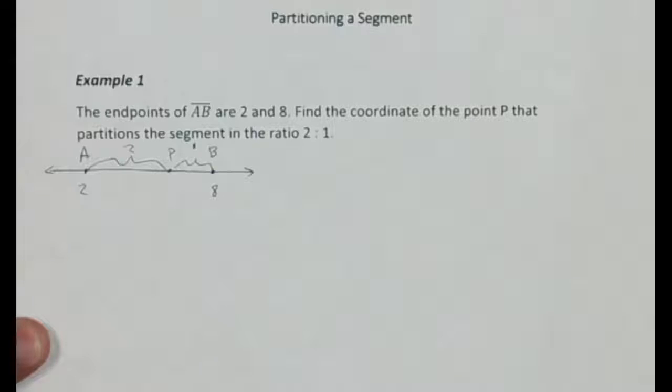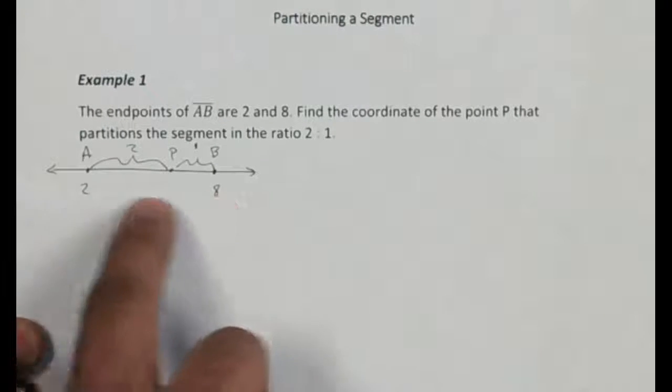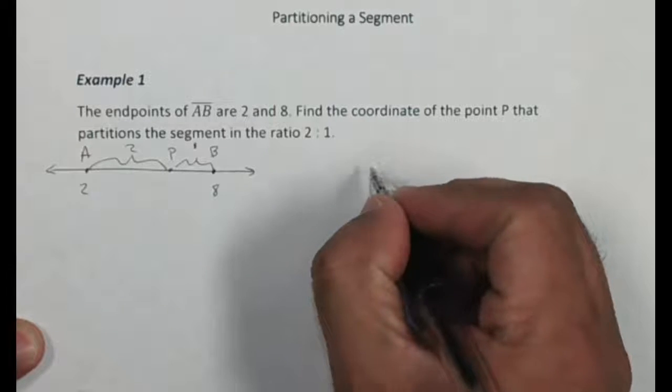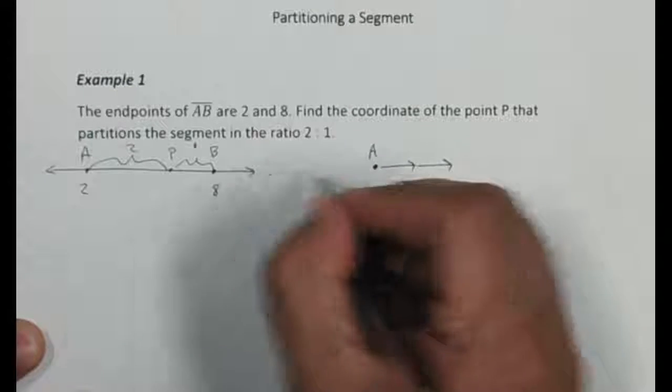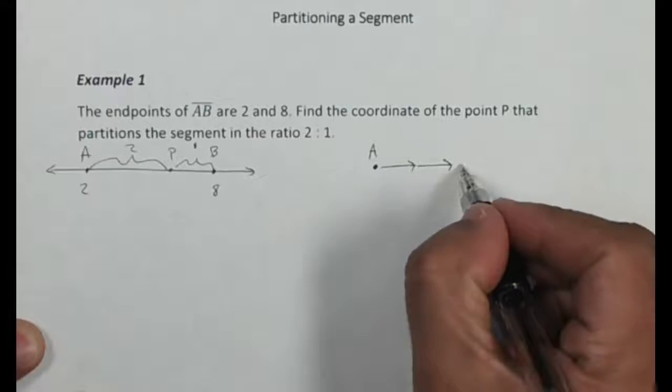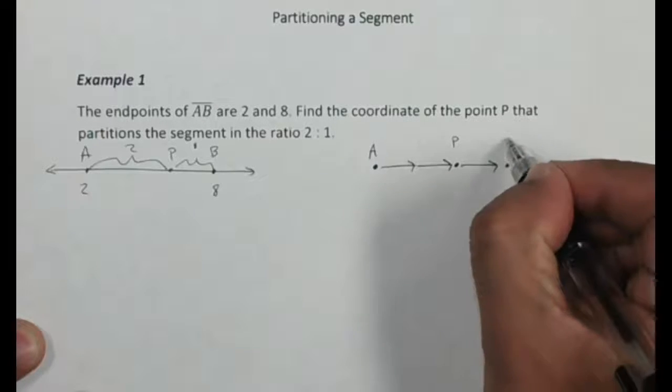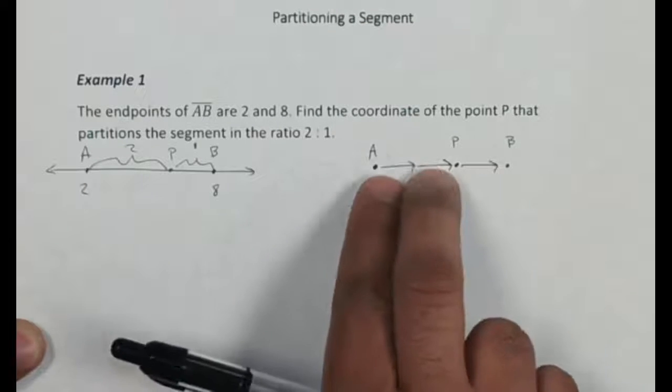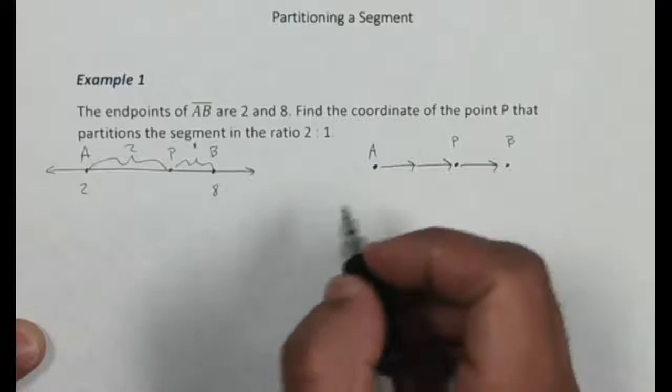Okay, so basically what this is, is this is a division problem. You want to look at dividing up the distance from A to B into equal parts. So the way I look at this picture is I have some point A, and I know that this part, well, all three of these pieces are equal. Here's my point P, and I have this point over here that's B. Now all of these are equal pieces, it's just there's two parts to one part. That'll be important here in just a minute.